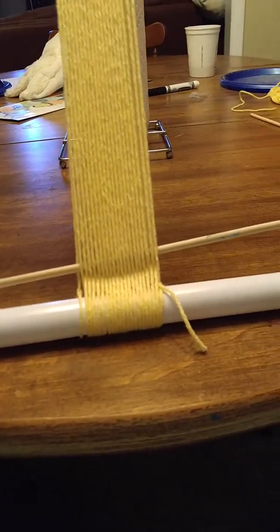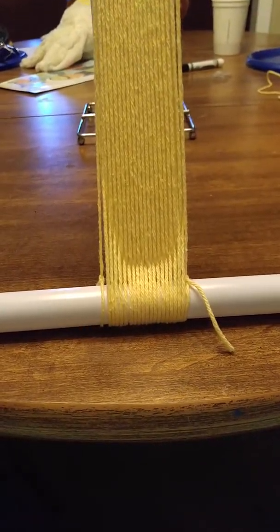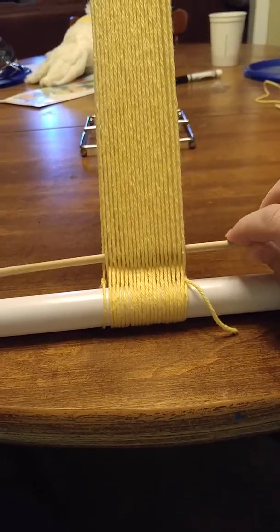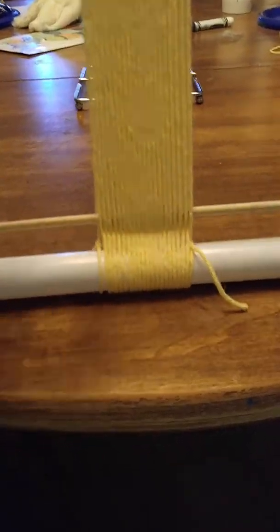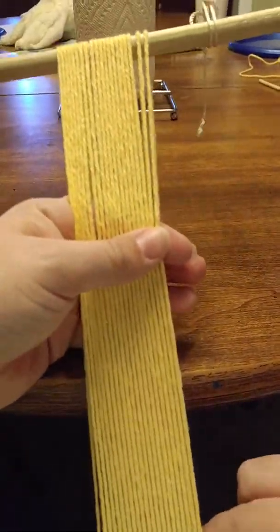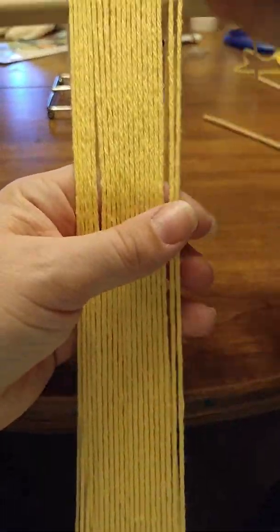You'll see I used a beater. This is the small dowel rod. I use it as a beater to beat down the weave, kind of like any other weaving you do. You can leave that one there, or you can not. It's up to you. You're going to leave them in for a little bit once you get going. I don't leave the first one in because the figure 8 just does that naturally.